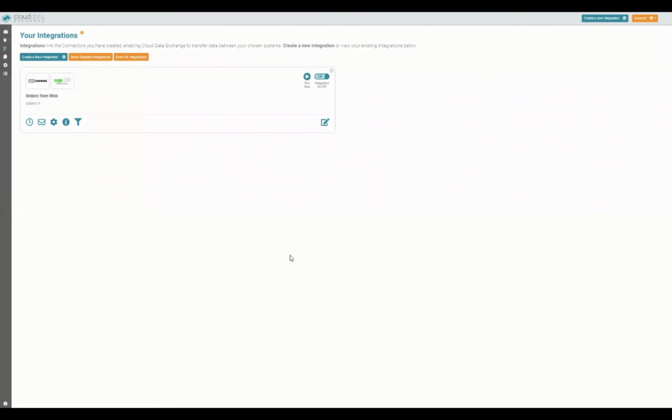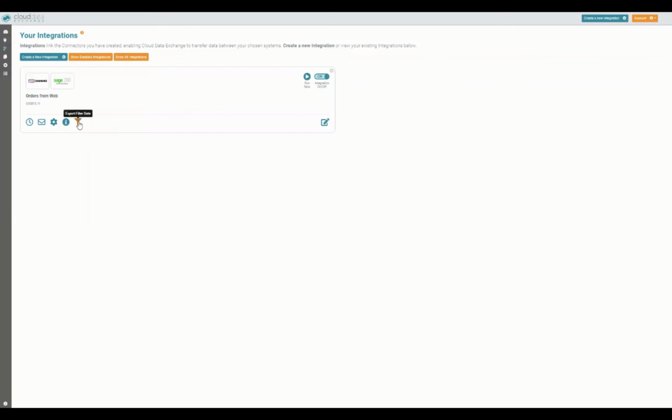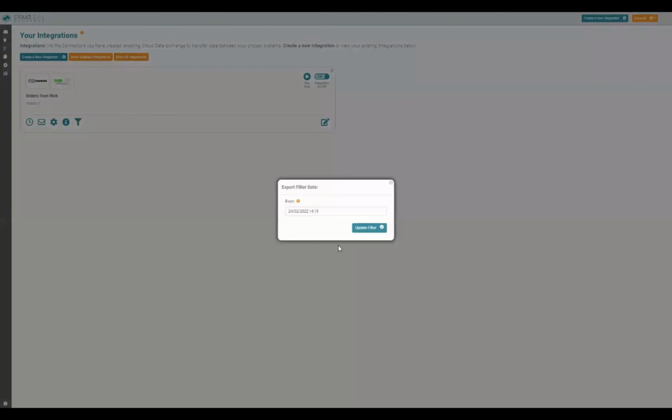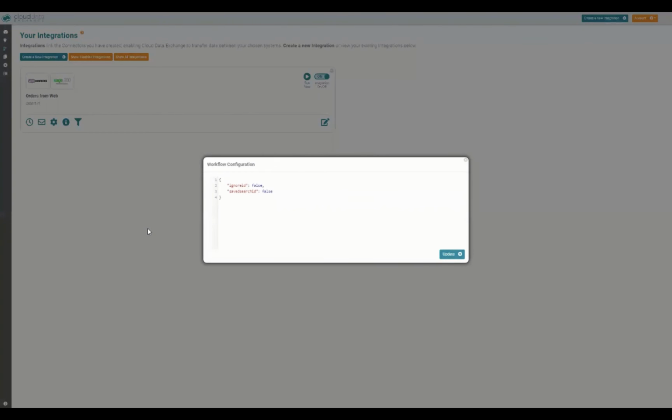So we switch the integration on, we can run it manually by clicking there. We can change the export filter date. We can look retrospectively and bring orders in from a different date. Who's created the integration? This piece is for our development team to add additional development work.